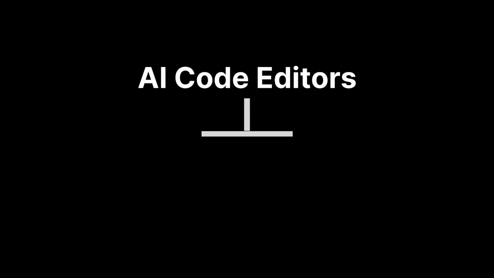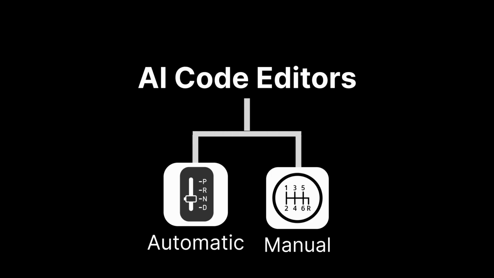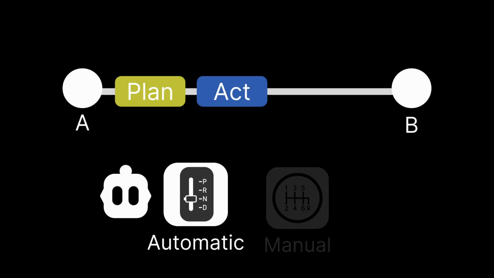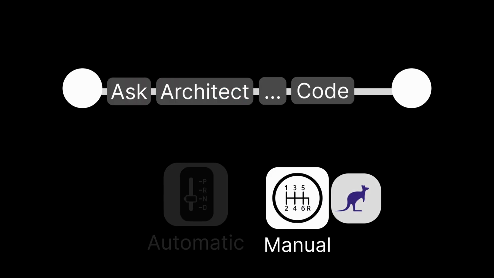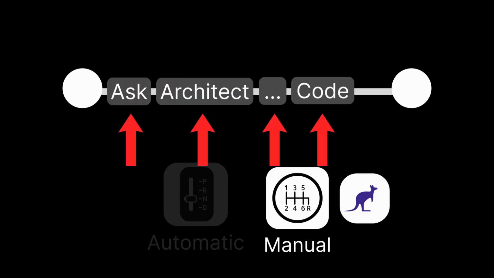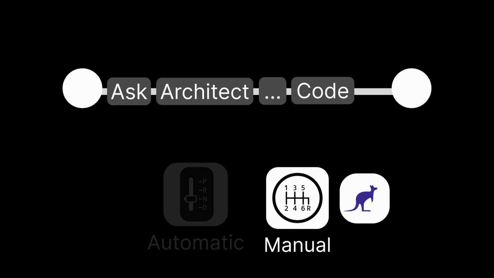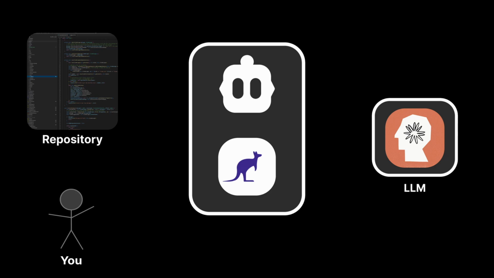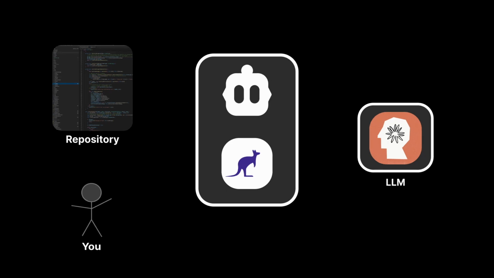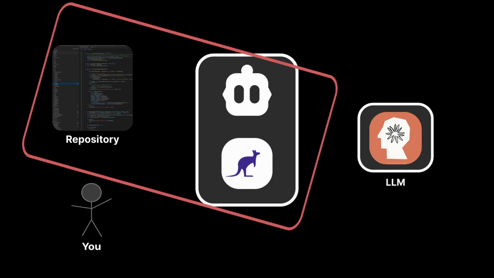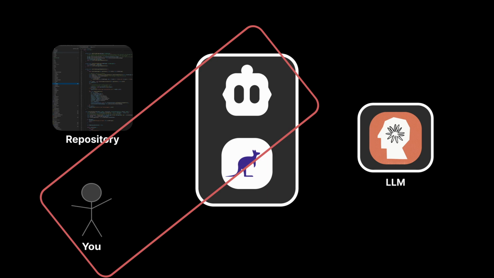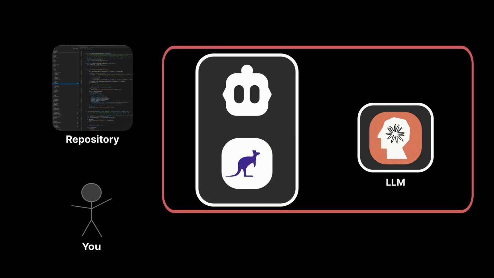It's sort of like the analogy of automatic versus manual transmission. Cline asserts that people just want a reliable car that gets them from point A to point B, while Roo asserts that people should be given the option to decide exactly when to shift gears and engage the clutch for peak performance. In order to distinguish these tools, let's break it down to three main segments to compare. First, how they interact with your repository. Second, how they interact with you. And third, how they interact with an LLM.